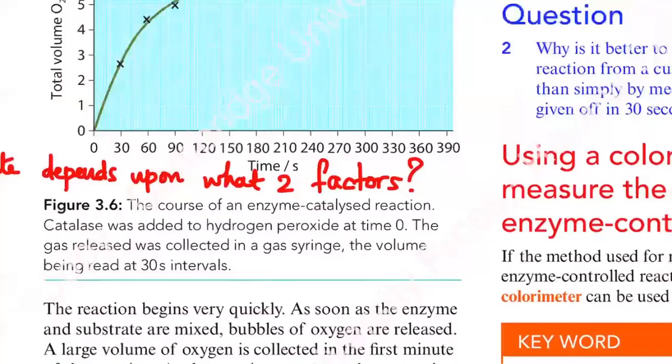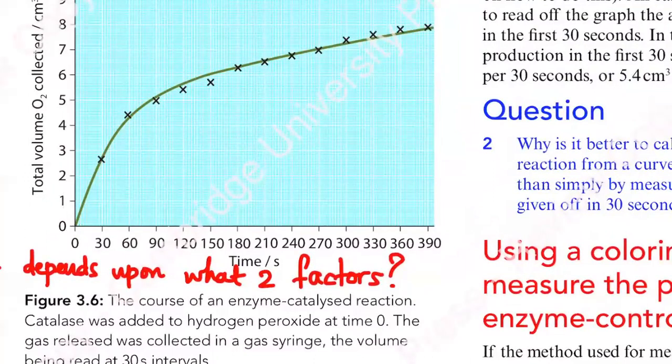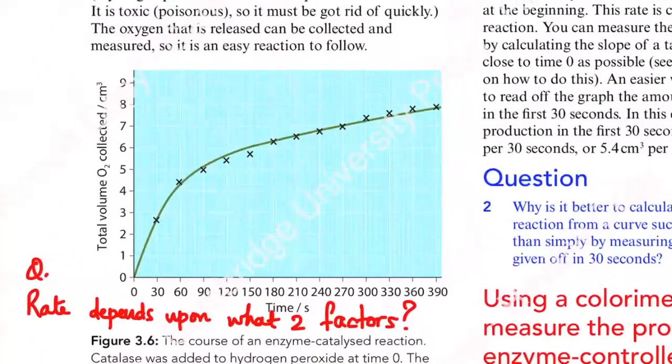ये सब चीजें तो हमें इस ग्राफ में नजर आ रही है, but then the examiner, what he will do, he will give you this graph and he'll ask you why is the rate slowing down. ठीक है? Always remember, examiner आपको enzyme वाले question में जब भी graph देगा, he wants two kinds of information from you. Number one, he can ask you to describe the graph. If he is asking you to describe it, you will just quote the data from the graph.